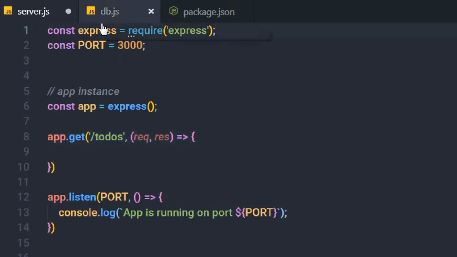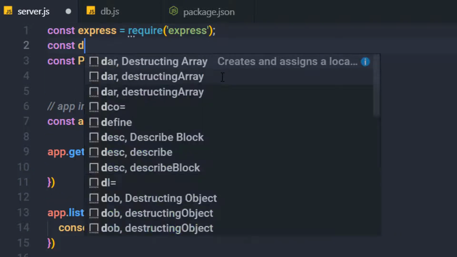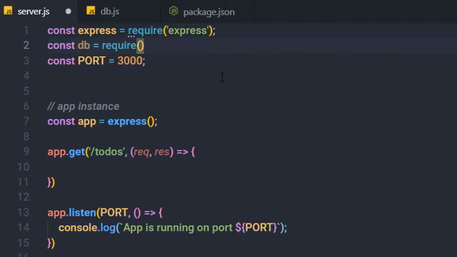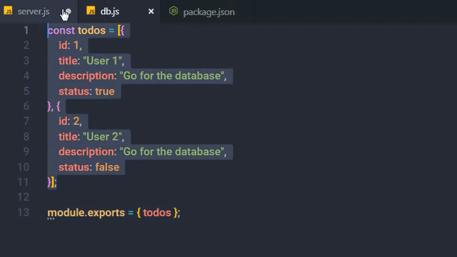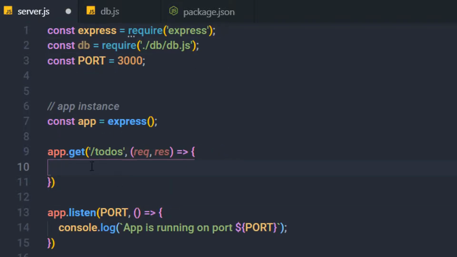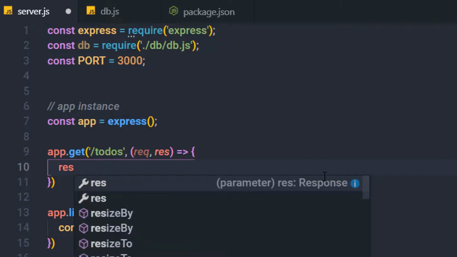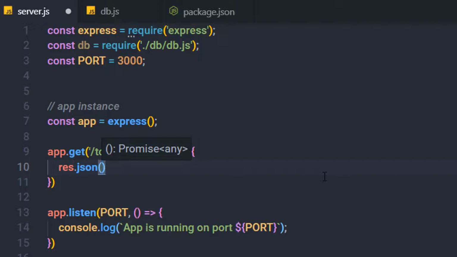And here, I'm going to first include this db.js module. So I'm going to say const db is equal to require. In the single quote, I'm going to specify the root path, the db folder, and the db.js file. Just after that, I want to share this information with the client. So what I'm going to do is say here response.json, and in the JSON I'm going to pass this data. So I'm going to say here db. I'm going to convert this response into JSON format and share it with the client, right?